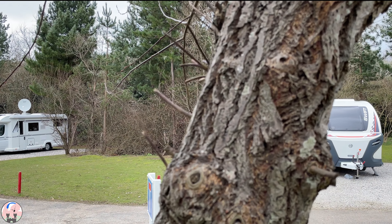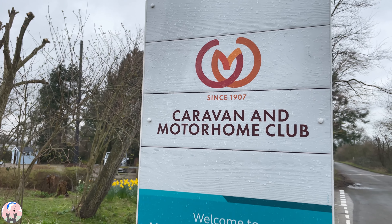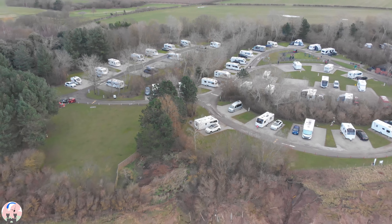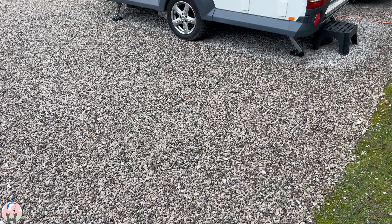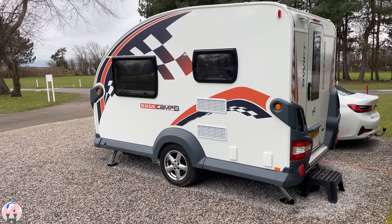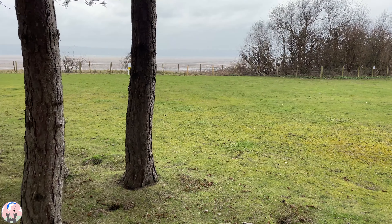So here we are on our pitch for an overnight stay. We are staying at the Caravan and Motorhome Club site at the Wirral County Park. The site itself is located on the cliffs overlooking the entrance to the Dee Estuary Wetland Reserve. The pitch we've got is at the end of the row and it's just a short stroll through a small wood, with a fantastic view overlooking the entrance to the Dee Valley Estuary.